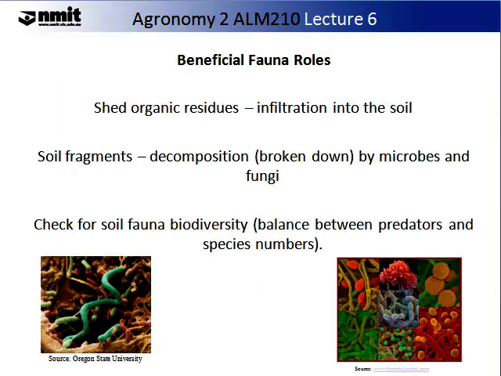The role of beneficial fauna is one of a physical nature, where these creatures are able to shred organic residues. These residues are then able to infiltrate into the soil. The soil fragments are then broken down or decomposed by microbes and fungi. It is important to check for soil fauna diversity. You want to check the ratios between predators and beneficial organisms.